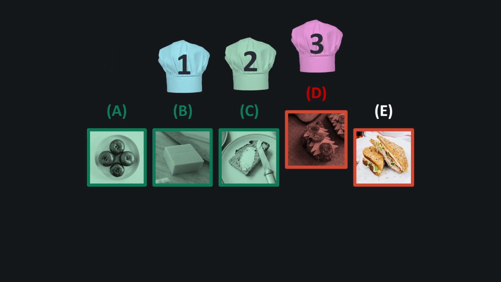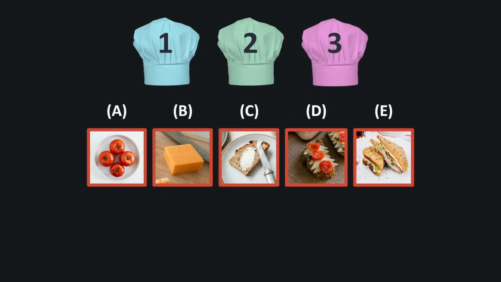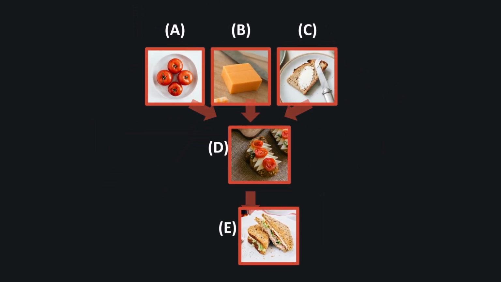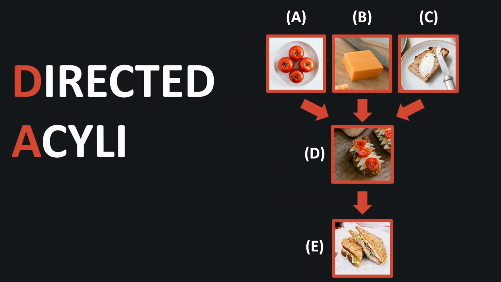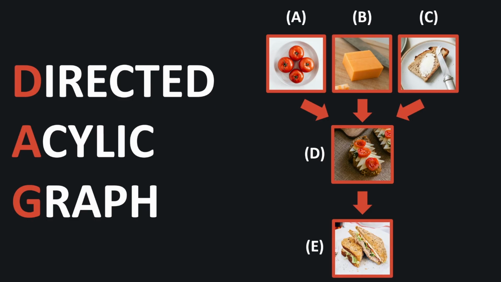When we have these dependencies involved, it's often helpful to arrange our tasks in a dependency graph. In particular, this type of graph is a directed acyclic graph, or DAG for short. The edges in this graph indicate dependencies. So for example, you must butter the bread before assembling the sandwich. For a dependency graph to make any sense, there can't be any cycles in this graph, because this wouldn't make sense for a well-defined algorithm.